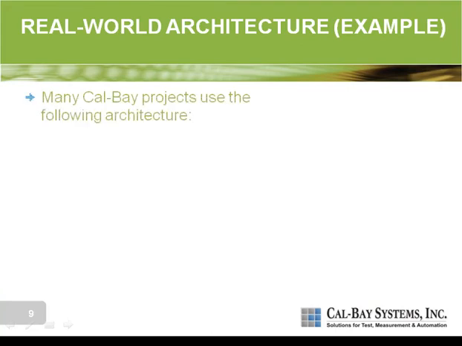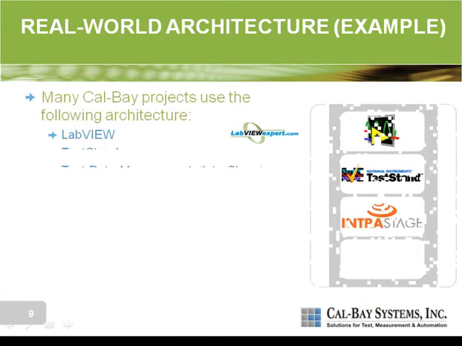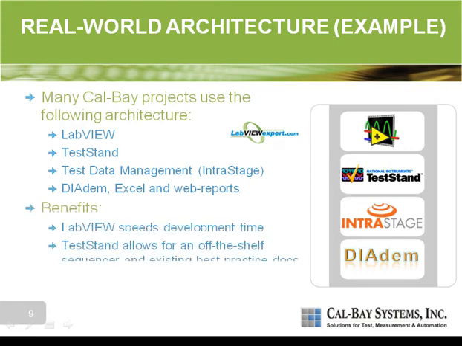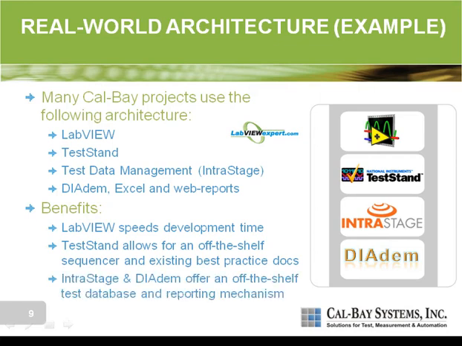For a real-world example of an architecture, many CalBay projects use the following. We use TestStand as our test sequencer. We use LabVIEW as our programming language. We will use certain architectures that ship inside LabVIEW. One example might be a queued state machine. And then we will use an off-the-shelf test data management tool, such as IntraStage or DIAdem, or a combination of those. For those who know LabVIEW, you know that it speeds up development time and test. If you're doing a test project and you do it in LabVIEW versus C or Visual Basic, you're going to get a tremendous development time increase. In addition, we choose TestStand because it is an off-the-shelf sequencer, and there's documentation already for the best practices for using that sequencer.